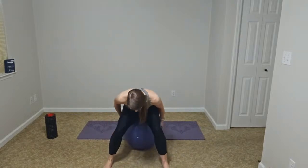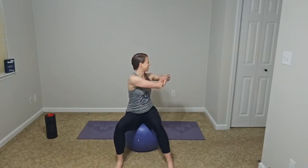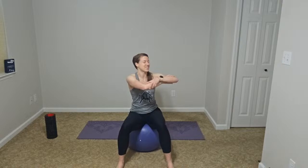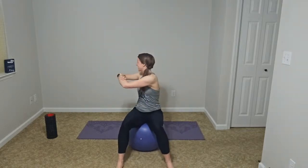Tilting side to side. Okay, then you're going to grab your elbows. Feet are going to be on the ground. Grab the elbows and you're going to rotate. This is where my back is so tight it hurts. So my head follows my elbows, and I can twist. Then I do that same thing on the other side.